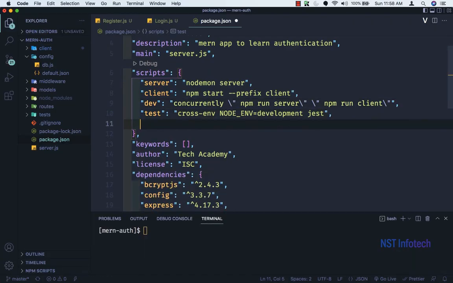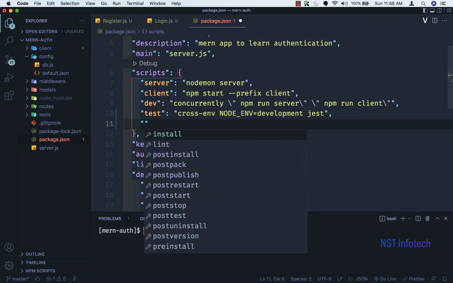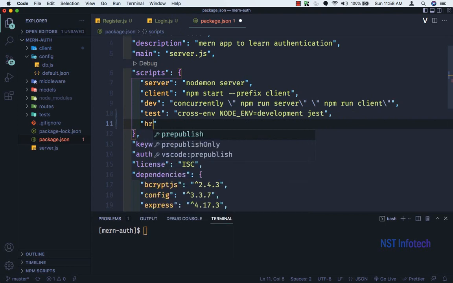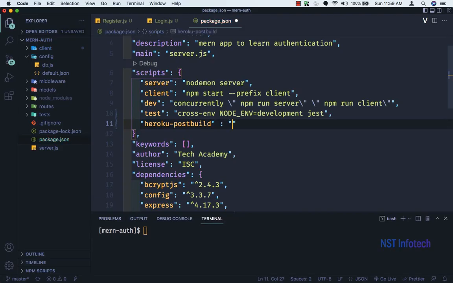After the test script, I will add a script, and here we need to give the name as heroku-postbuild. So this is the script name, and inside this I will do NPM_CONFIG_PRODUCTION=false. We need to give it false because we cannot run the script in production. So we need to keep it as false.